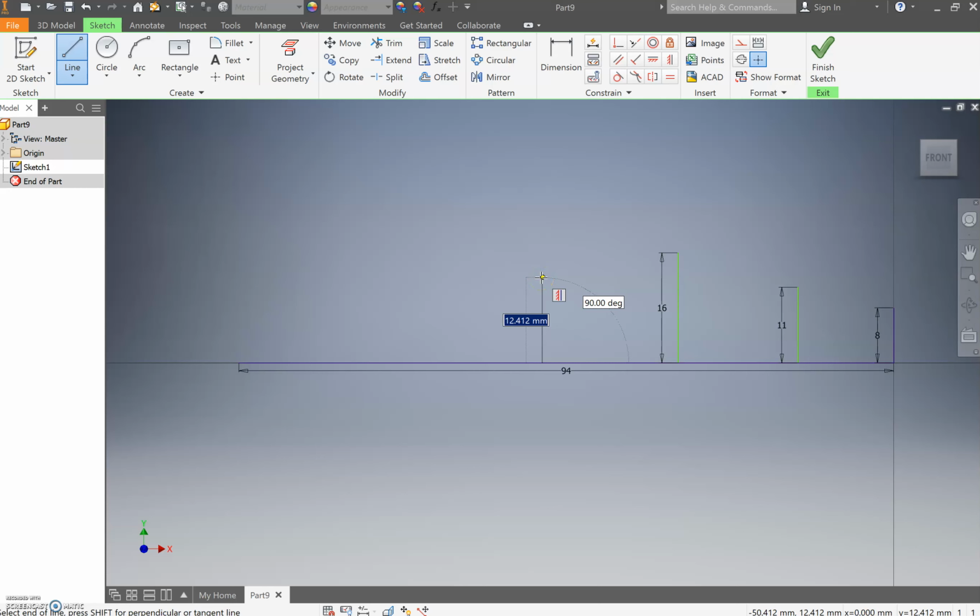Then you're going to go through and draw yourself a 17 millimeter line. You know what, we're just going to round up to 18. Let's just go 18. Boom. Then we're going to draw one more line over on the end over here. I'm going to draw this as a lovely, set it at 90, 10 millimeter line. Like so. Press escape.